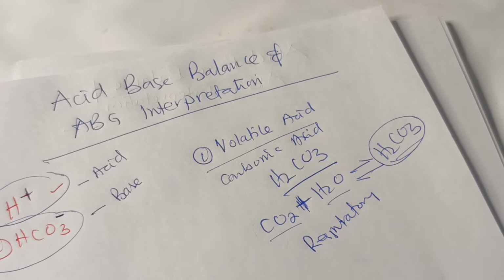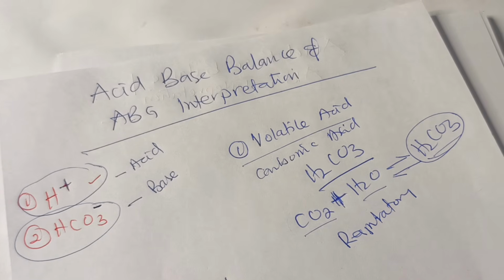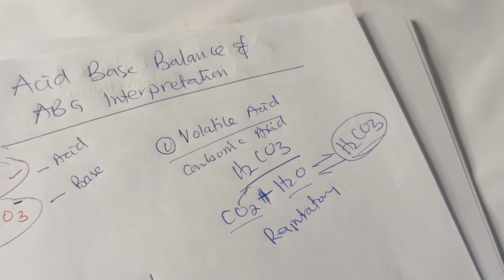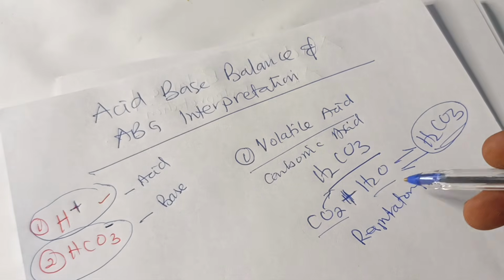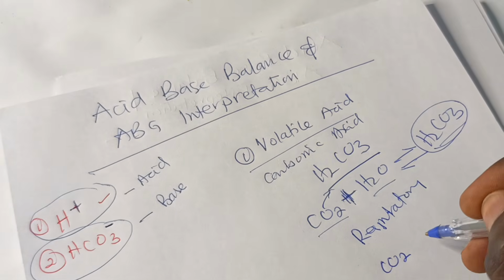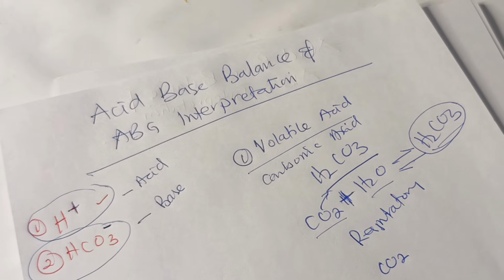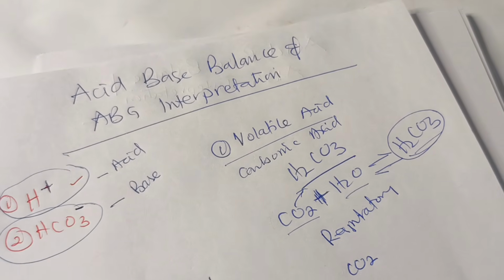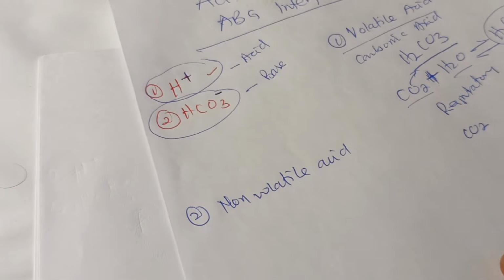We take in oxygen. After it is taken through the body for it to work, carbon dioxide is brought back to the lung to get out. Now, when this carbon dioxide stays in the body for a while and is not coming out, it can combine with water and form carbonic acid. What this means is that carbon dioxide is an acid, or a potential acid. So the more you have it in the body, the more acid you form, and the body becomes full of acid.